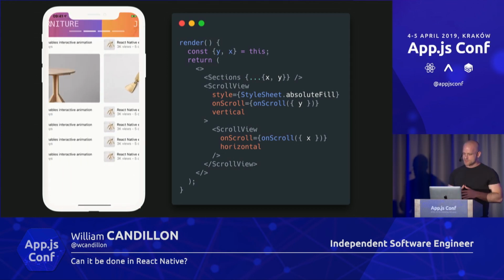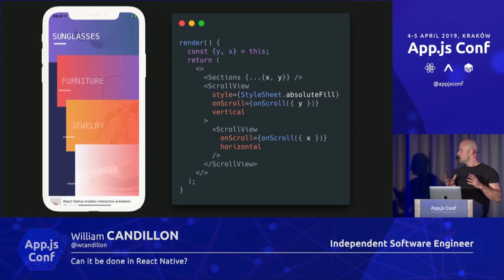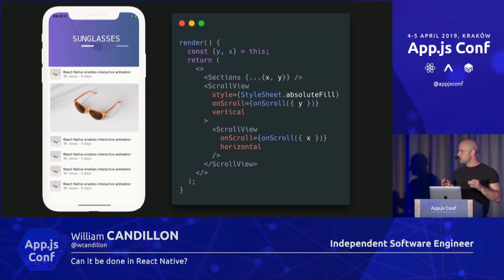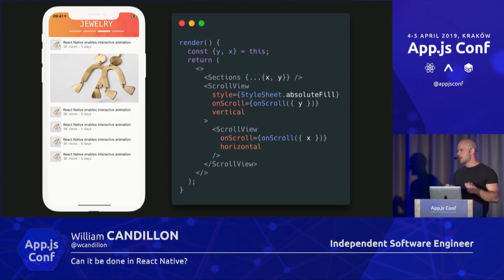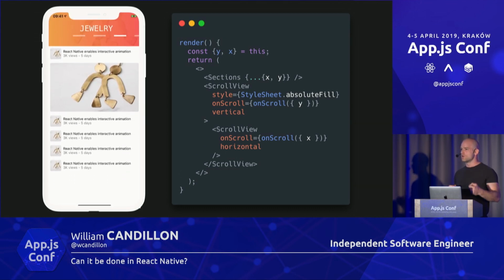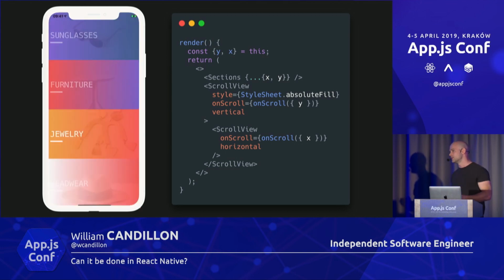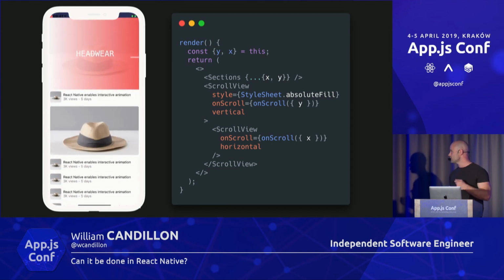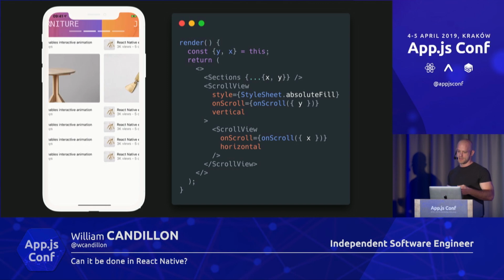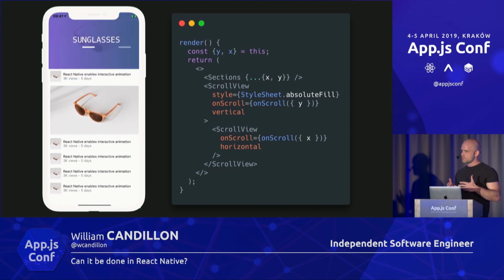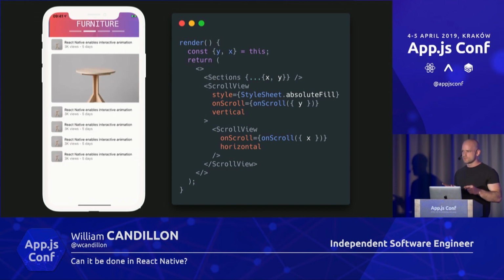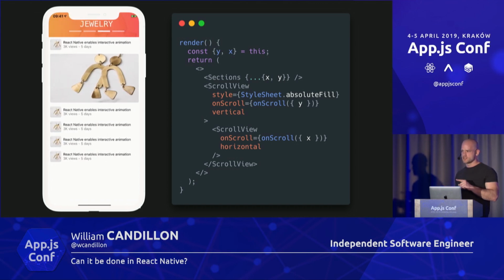Why do I love hidden scroll views so much? Gestures in React Native are pretty low level. They have a high barrier to entry. And scroll views are high level. And they give you a lot of things for free. Handling of the gesture state, snap points, and so on. When we can use scroll views, life is good. And we can use scroll views for more gestures than you think.